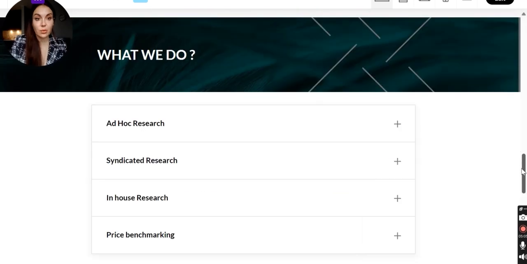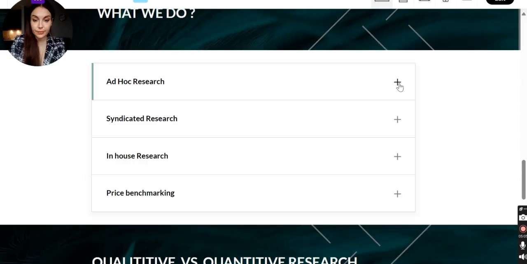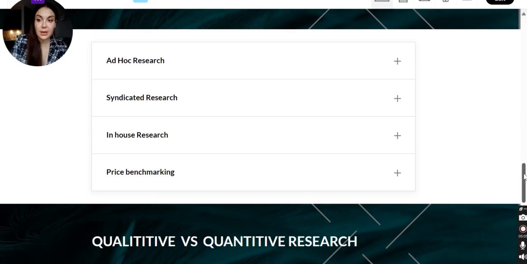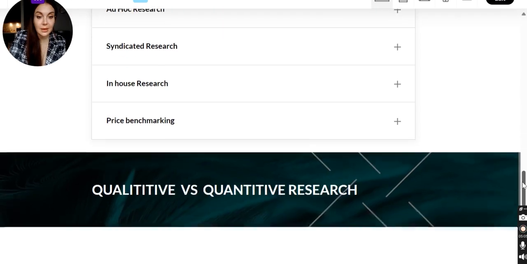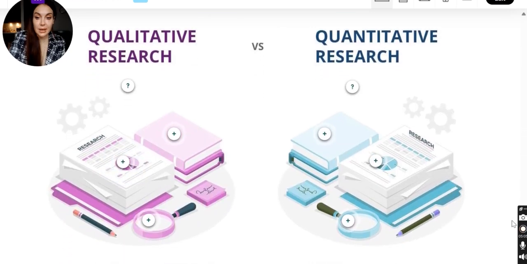We go to what we do, and we have click and reveal blocks for short training to have variety, but not to base entire training on that. That's why the next one, which is comparison of two research, we have a hotspot. So something a little bit more engaging.